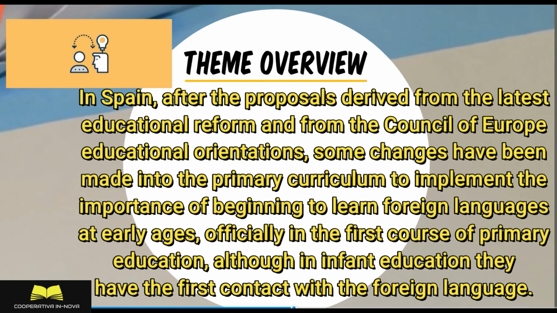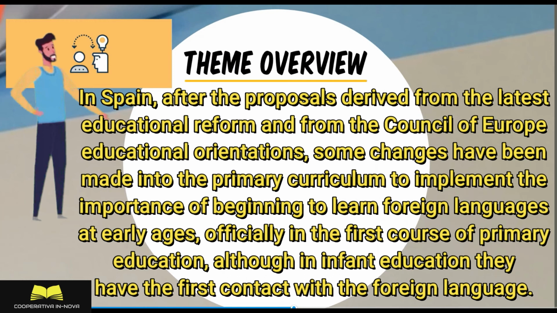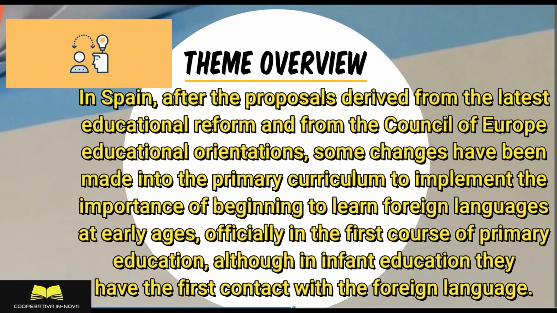In Spain, after the proposals derived from the latest educational reform and from the Council of Europe educational orientations, some changes have been made into the primary curriculum to implement the importance of beginning to learn foreign languages at early ages, officially in the first course of primary education, although in infant education they have the first contact with the foreign language.